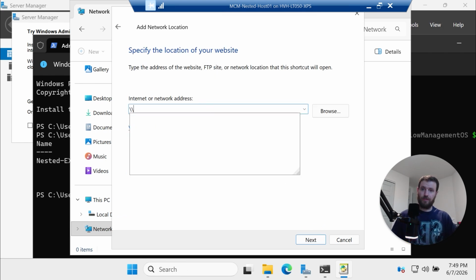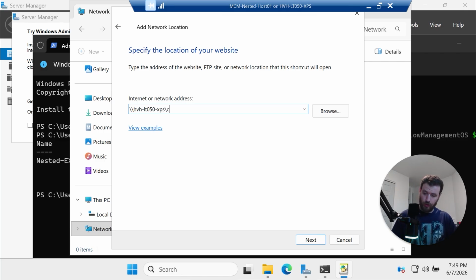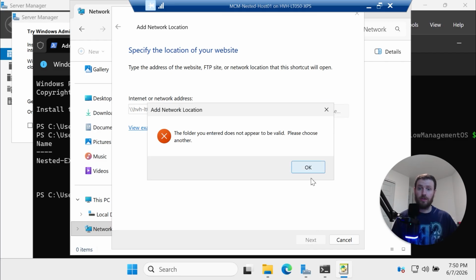And we're going to specify our Hyper-V host. And we'll just reference the C drive. And then what happens is we'll get credentials for that computer.